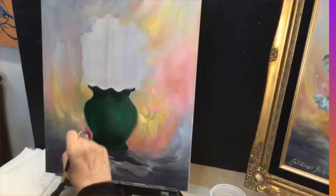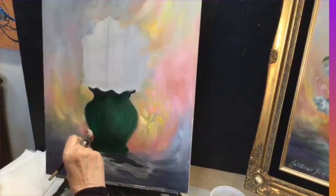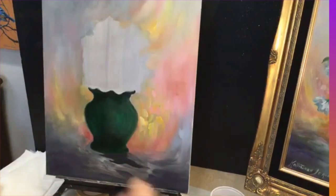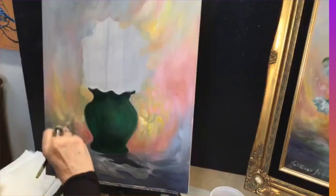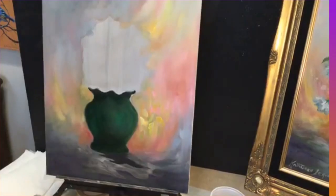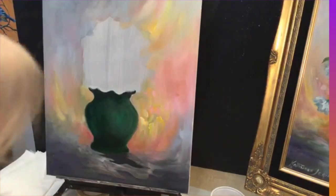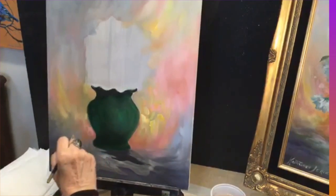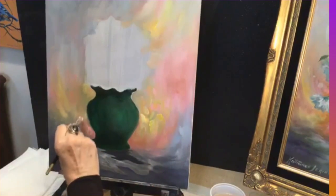Whoops, that's a little too bright. Soften, work that color out a little bit. This will not be the main focus, all these colors, once we get everything else in. It'll just kind of set back into the background.